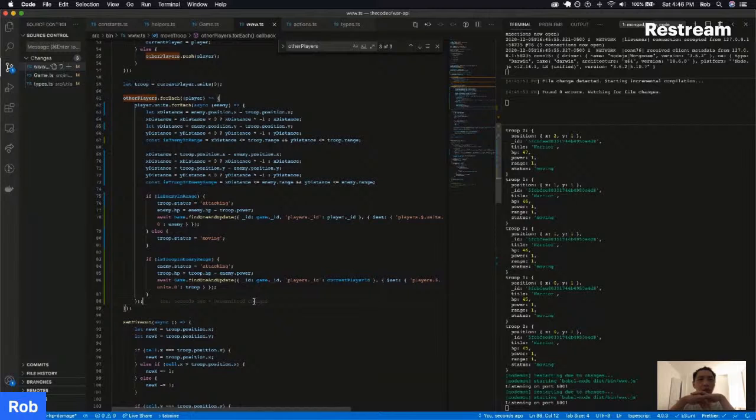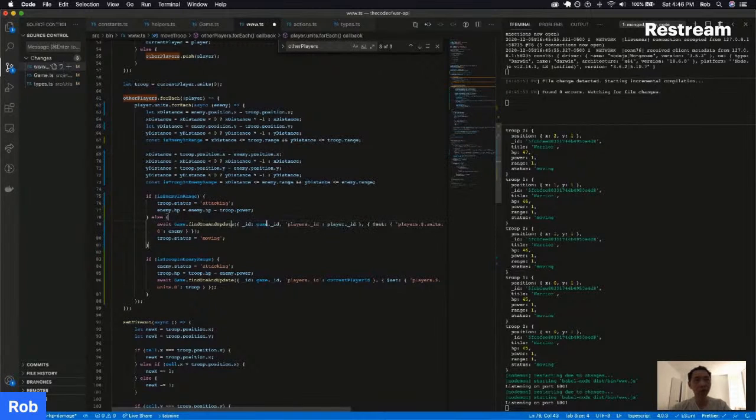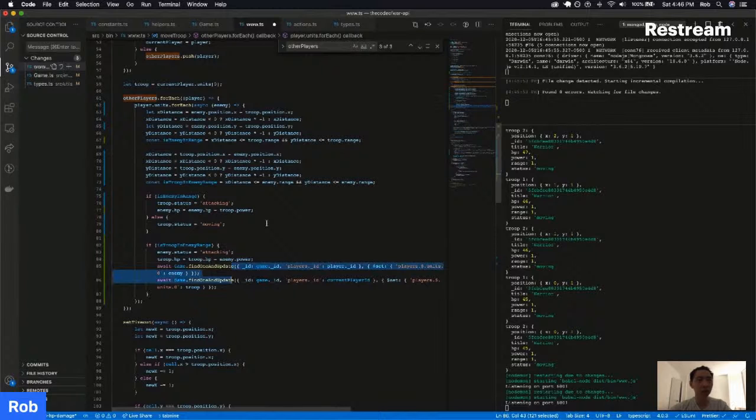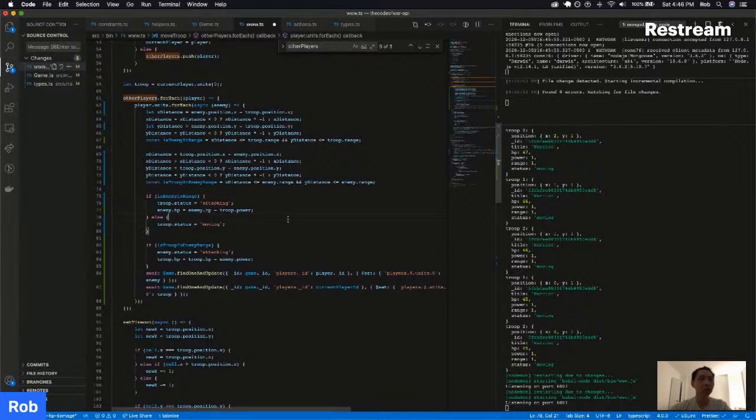But that doesn't really quite work because we're only updating our own troop here, not updating enemy's troop. We are updating the enemy troop over there. Shoot. Okay, so this kind of has a mix and match going on. I don't like it. What to do? How about we take both updates out and we'll do it after our ifs. There you go. Problem solved.